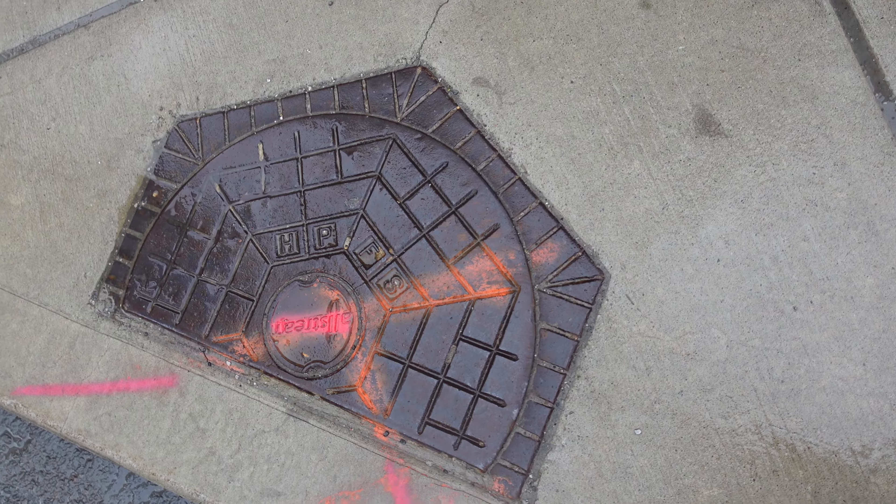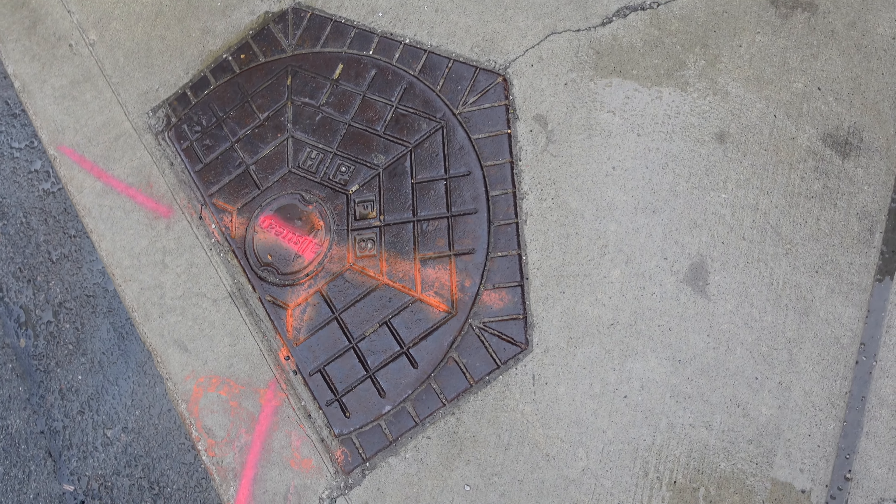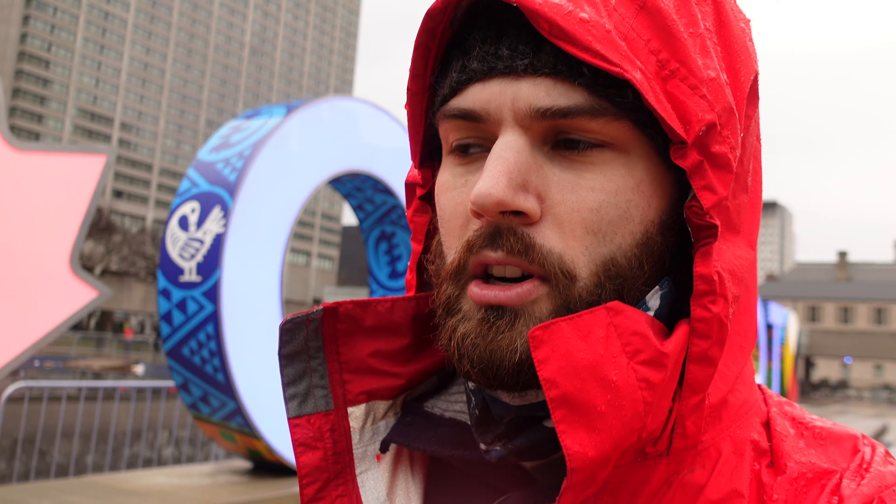The modern Telus logo. HPFS — this one's really wacky, it's like a hexagon and then a circle and they're both cut in half. Videotron. Yet another 1889. So what didn't I find that I was looking for? A few more of those esoteric phone companies that might not exist anymore, or anything saying telegraph, or maybe the underground mail vacuum tube system that existed — I know there are relics of it around, I just wasn't able to find anything. Anything related to natural gas — I know the whole city is fired by it and there must be some infrastructure underground, but I didn't see anything referencing it, which was weird.